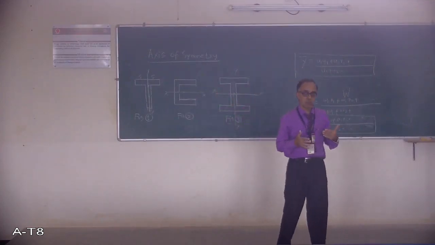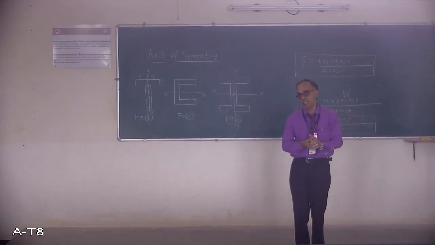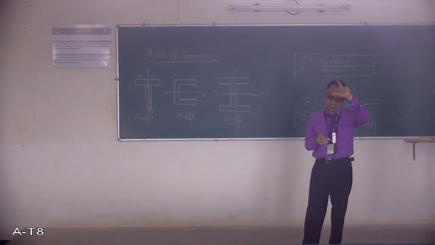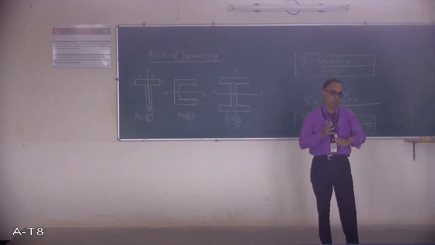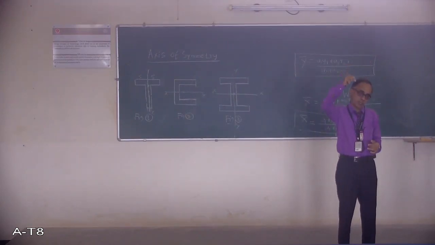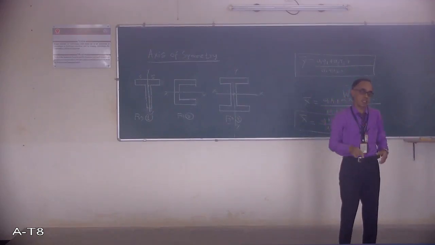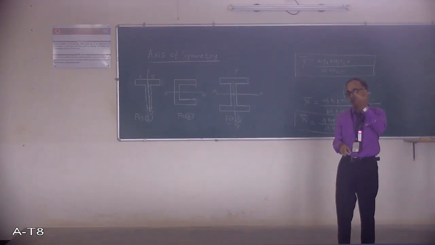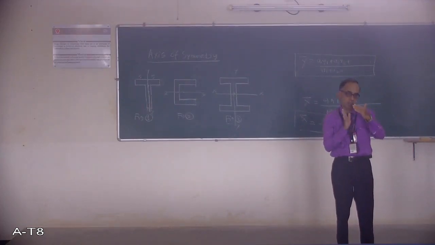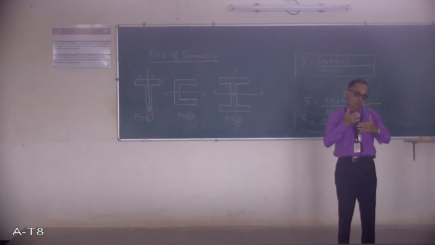So for the flat plate, I told you the total weight of the plate acts exactly at the centroid, that is G. Applying Varignon's theorem, I told you the moment of the resultant is equal to the sum of the moments of the individual forces about the same axis or the same point. The resultant is the total weight W acting at the centroid. From centroid G we have to locate x bar as well as y bar. X bar is parallel to the x axis, y bar is parallel to the y axis. We have to get an equation for that x bar and y bar.